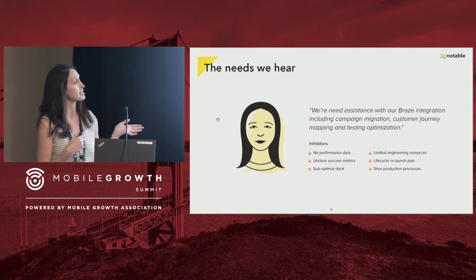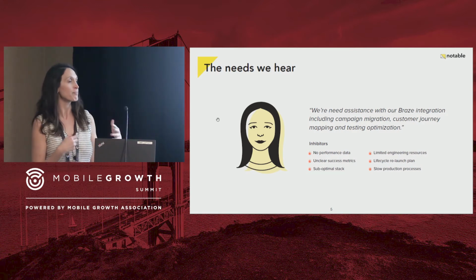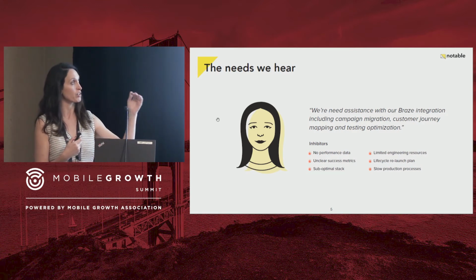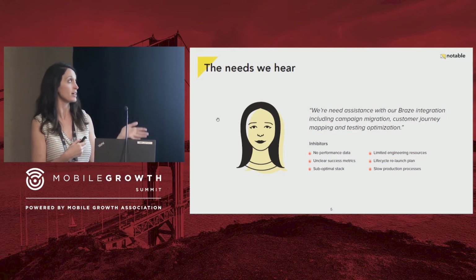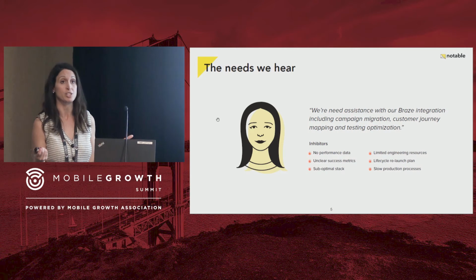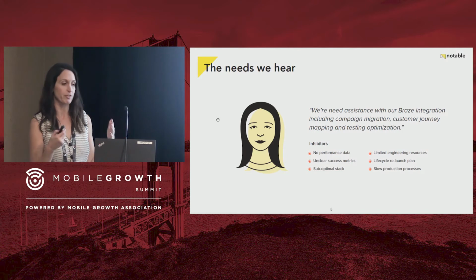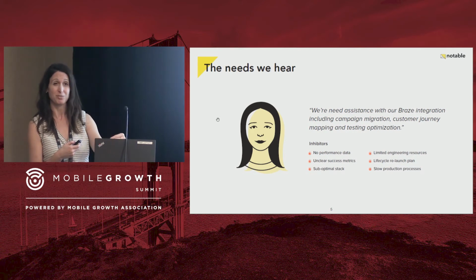So here's an example of somebody saying that they're also looking for a CRM, right? But they have limited engineering resources. It's really great to bubble this up in the beginning so that when you're figuring out which of these tools is going to be best, instead of getting those yes answers, you find out that in order to support the kind of mapping and testing that you're looking to do, additional engineering resources are required. A lot of people who I've spoken to and interviewed in order to put together this worksheet will say that there were all of these either additional costs or integration requirements that came up after the contract was signed.